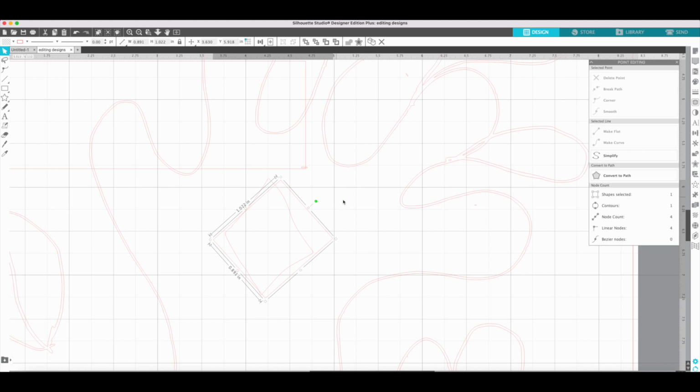Okay, let's see. This should be a diamond, so let's make it 1 by 1. 1 by 1. And it's not really on point. You can always use these grid lines to line up, like right here.